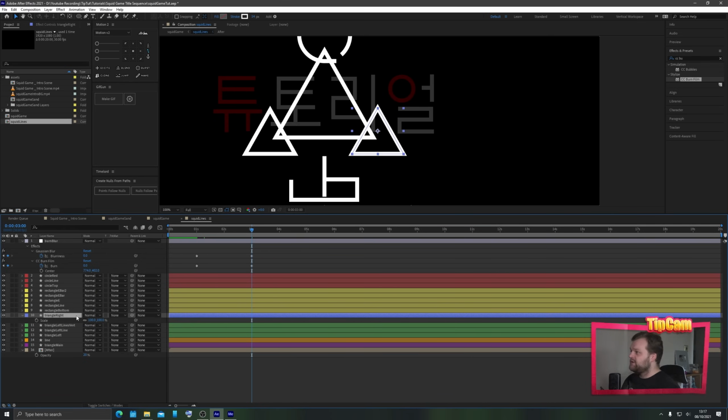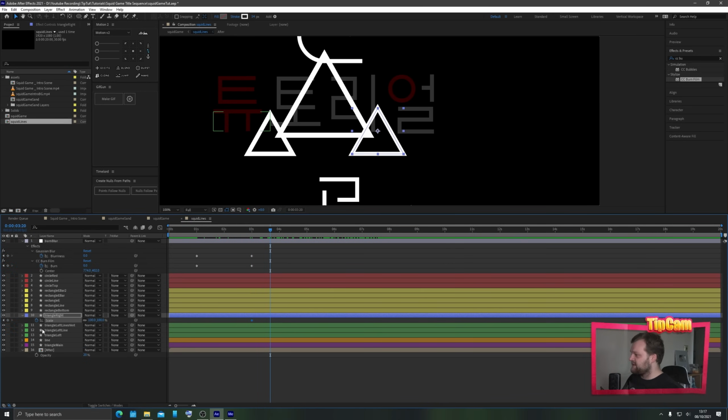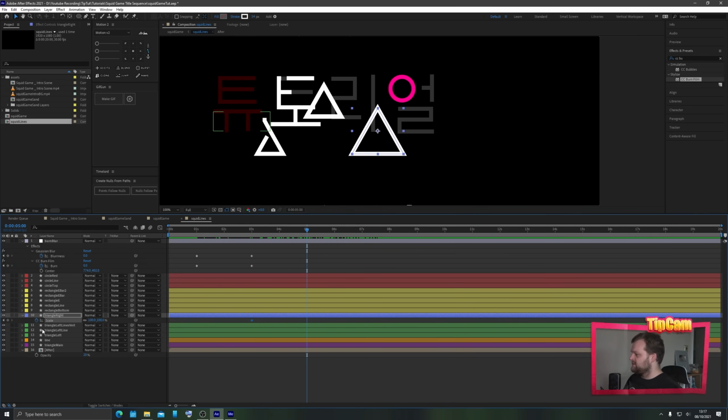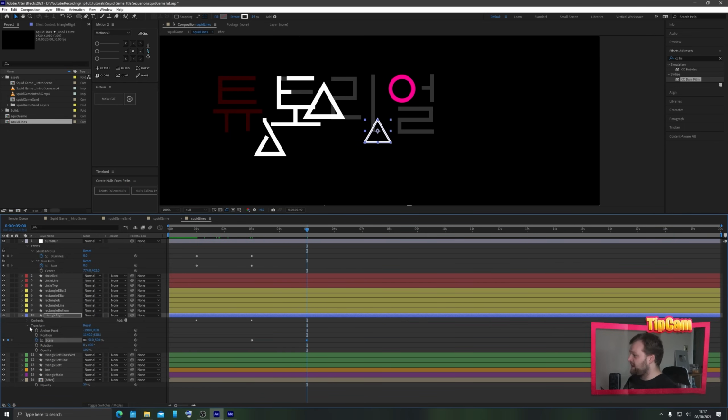And you can fix this with expressions, but seeing as our objects here are only going to scale once, the simplest way to do it is really to just keyframe your scale. And let's say it's going to take 2 seconds to scale down. You can see I've done this on a few other shapes already. Let's say we want this to scale down to 50%, for example. The simplest way to fix this is just to go back to your stroke width.